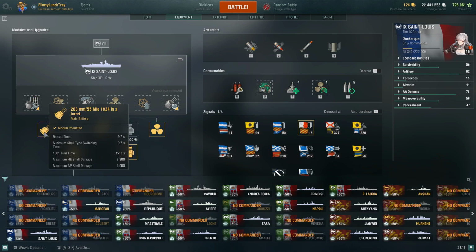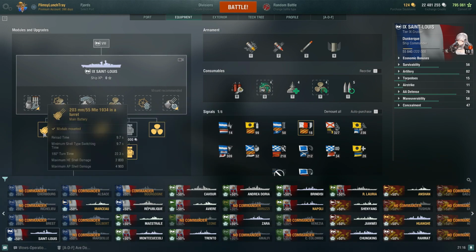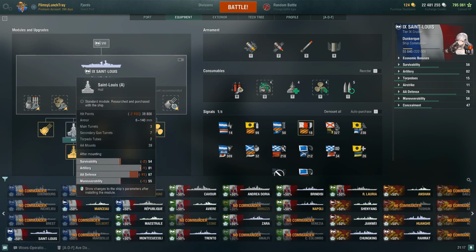Starting off here, since we have the main battery mod 3 reducing our reload time in the 6th slot, our reload time is 9.7 seconds. You have a turret traverse time of 22.3 seconds. Our HE shell damage is 2800. Our AP shell damage is 4900. So definitely take advantage of shooting broadside cruisers, battleships, even aircraft carriers for sure with these guns. And we'll talk more about the armament shortly.